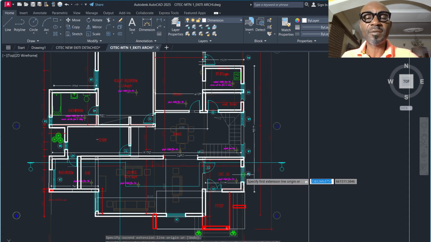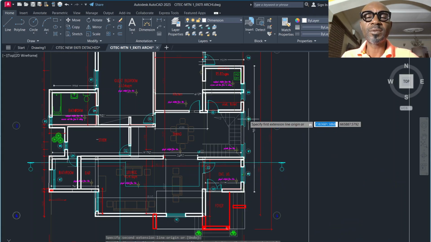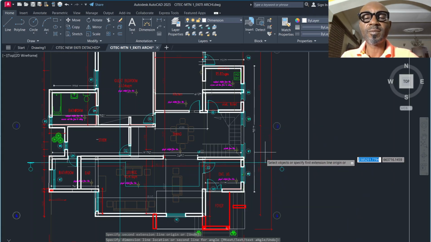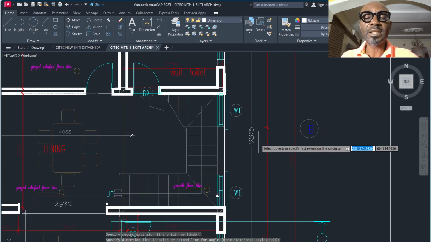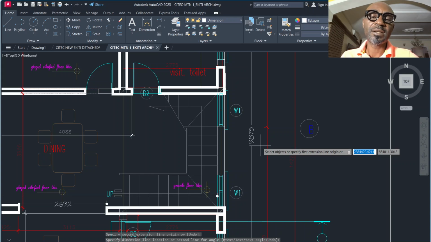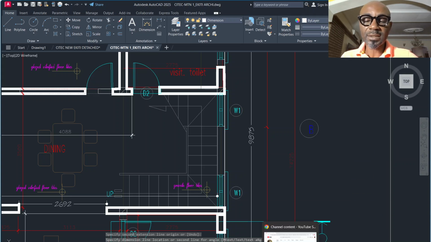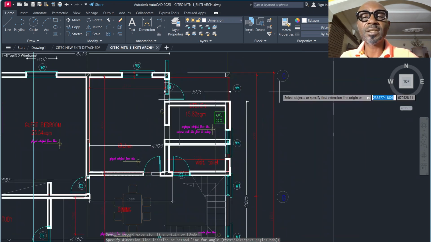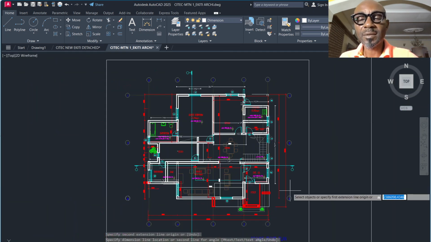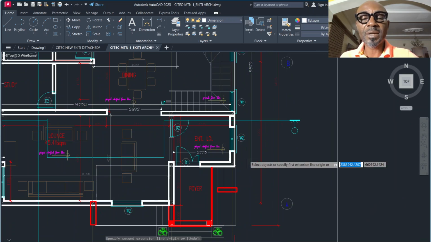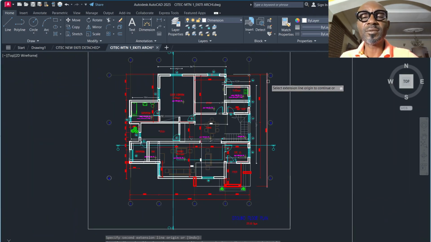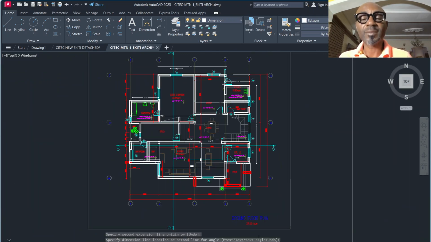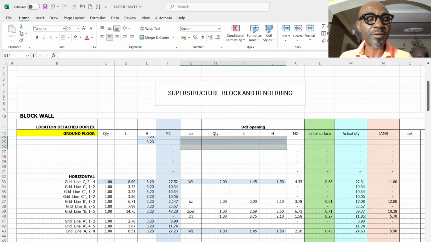How many windows do I have? 1, 2, 3, 4 windows, and 9.88, and it's grid 1, and it's spanning from behind A to front of C. Grid 1 behind A, front of C.